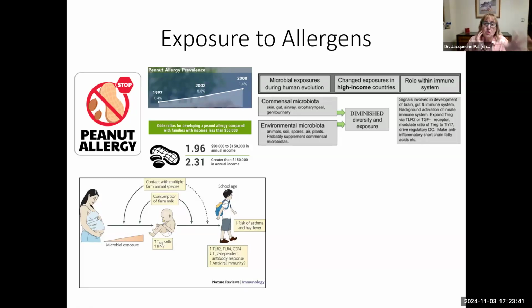And the kids who had exposures to all these microbes, when they were exposed to something new, their helper T cells said, so what? We can handle it. And their suppressor T cells said, all right, let's stop the reaction. We don't need to go wild. Whereas the higher income kids, their suppressor T cells went wild and said, oh my God, I've never seen this before. Whoa, whoa, whoa. And the helper T cells started cytokine, cytokine, cytokine. And you just had this robust reaction to it, attacking it.